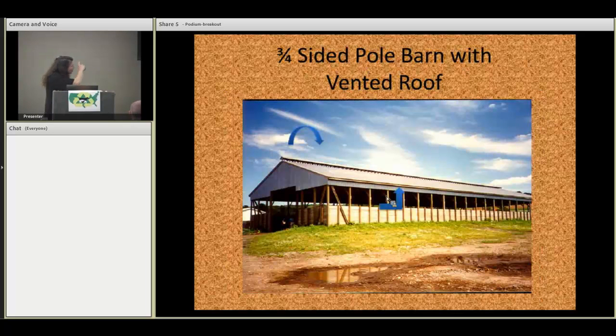And the reason that it works so well, and they're actually composting food waste in those. That's the prisoners composting their food waste. They've got the three-quarter sides. Those are push walls, so they can work material in there. We can use them to store equipment, other things in there. So it's a very versatile building. Up on the top there, it has a vented roof. When we're trying to store manure or make compost in a building, we're going to eat the building.